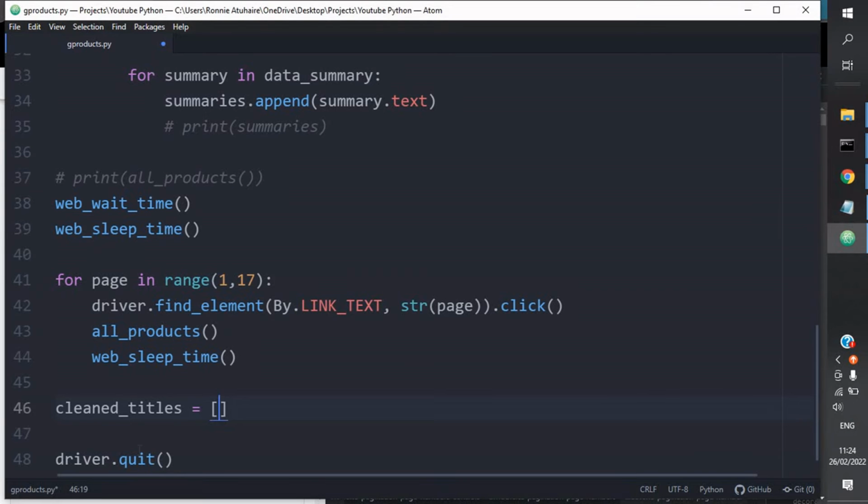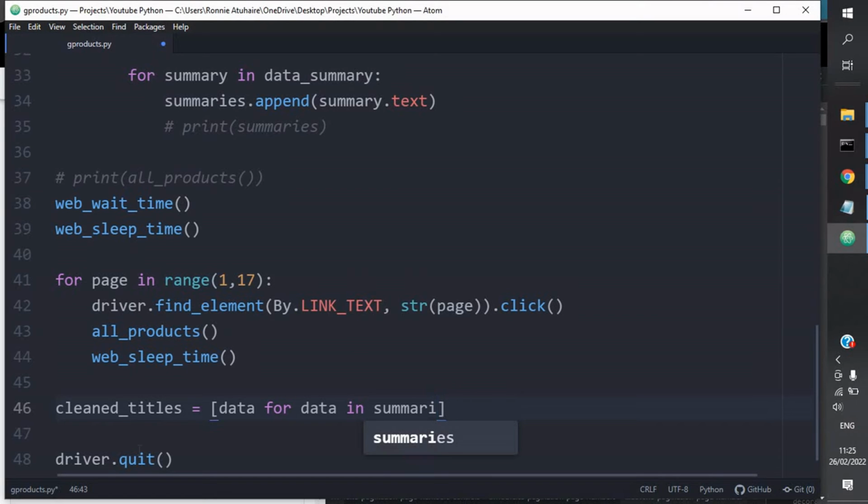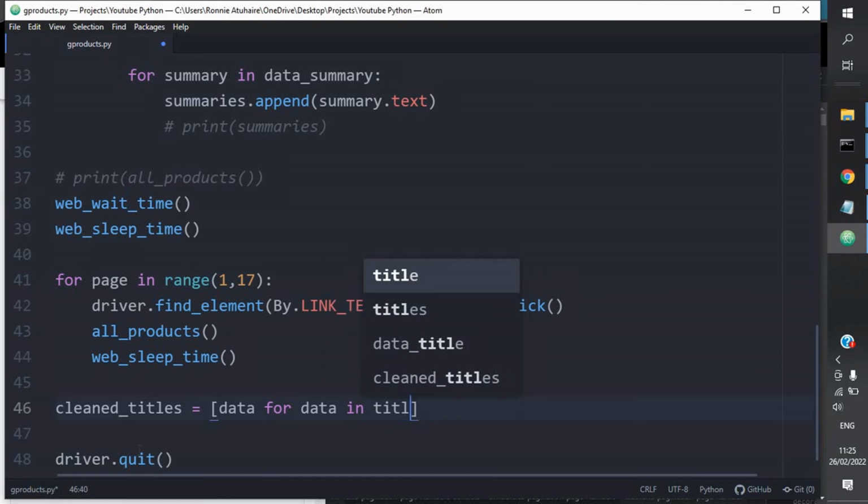So we're going to say data for data in titles, since you already appended our text there. Maybe let's first do titles, since this is title. So if that data, the condition now comes here.